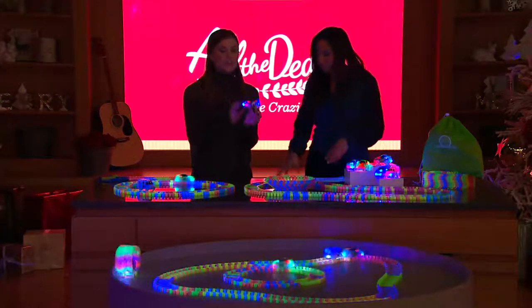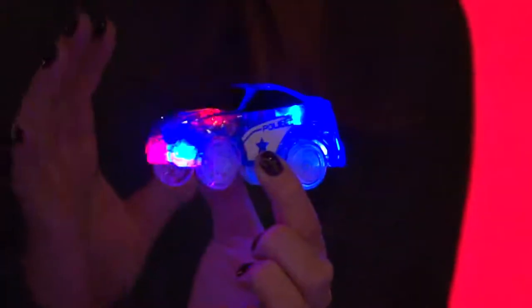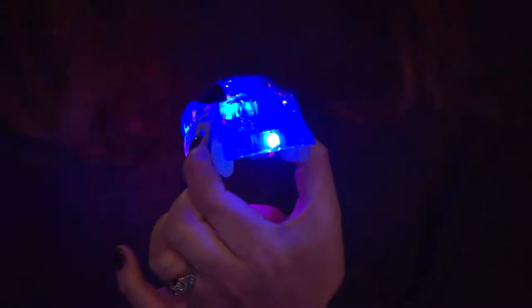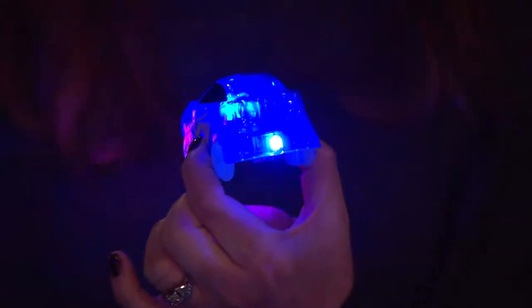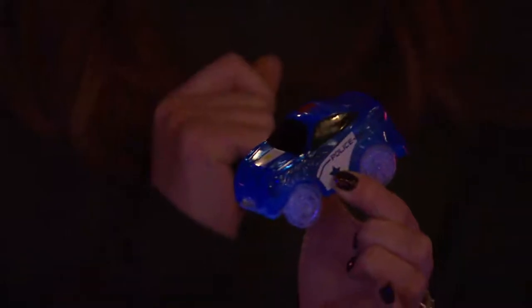They're easy to use. You can see this car, each vehicle has five LED lights. Four LED lights in the body that shine right through that translucent vehicle, and then on the back, there's a black light. The black light is what really helps to illuminate the glow of the track and bring this to life. And then just by pushing the button on the top, that's how you turn them on and off.